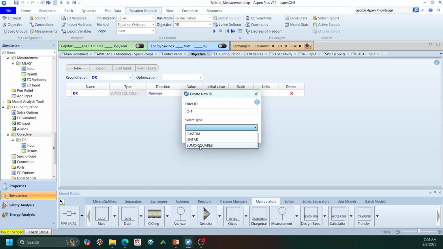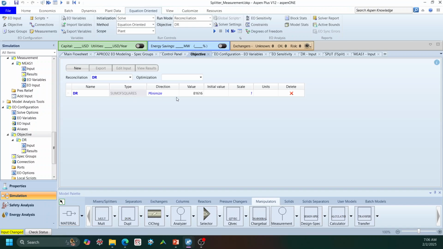The difference is the offset, which can be positive or negative depending on which one is higher, the plant value or the model value, and then we square it to remove all of the negatives, and then we sum the squares. That's how we get this, and then we minimize it, and the current value is 81,000. So that's basically it. So we run this.